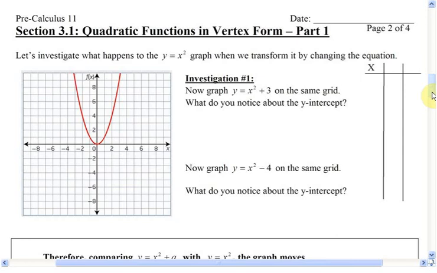It's time for you to be an investigative, investigative math student. I want you to think about what happens when I start changing things with this equation. For those of you who don't know me very well, I like chips. Okay? So when I teach this section, I talk about y equals x squared as the regular chips. Regular, plain, boring. Okay? I like different flavors to my chips. Barbecue, sour cream, sweet chili, and something else.